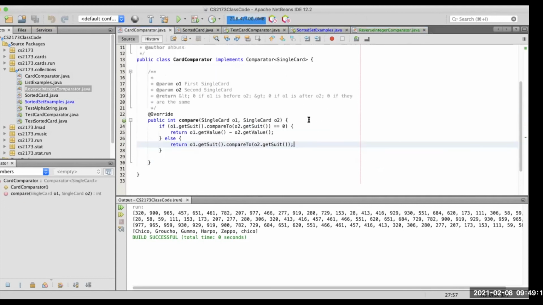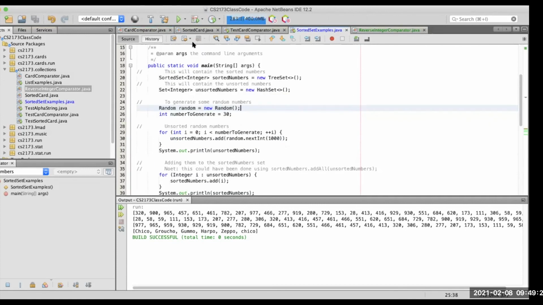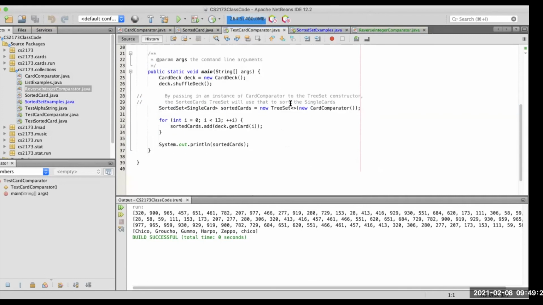And if you remember last time, we said, okay, here we have these single cards. And let's see, where is it? Here we had the test.